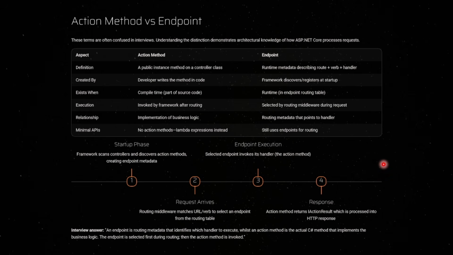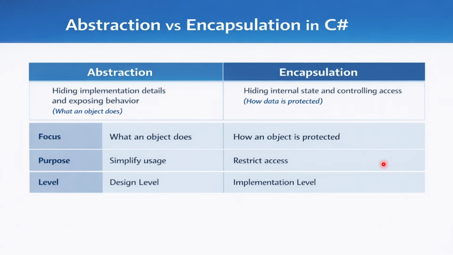And there are a few more I have mentioned, but these two points are more than enough for you to clarify in the interview. Next is, what is the difference between abstraction versus encapsulation? It's a very straightforward question. I think all juniors also know. Abstraction is hiding the implementation detail, and encapsulation is controlling the internal state. For example, let's say salary of different employees will be calculated differently. We cannot expose that property which represents salary to the outside world. So that has to be controlled.